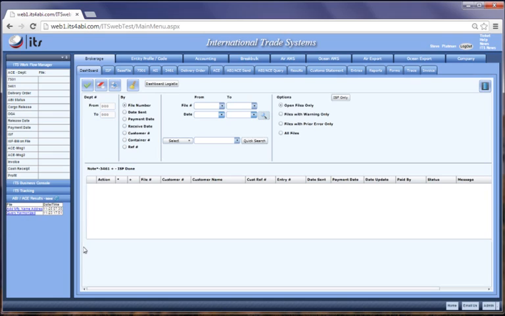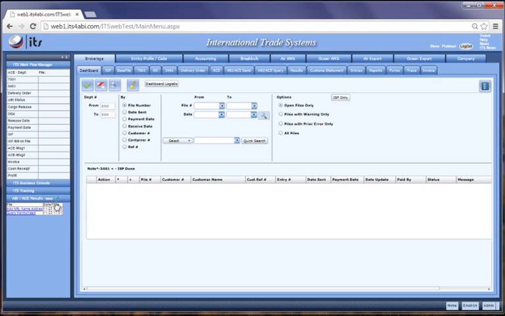When you log into ITS, you can see that we have a workflow manager on the left side of the screen. It keeps track of all the work and checks off the work you've done as you're performing it, as well as showing you your ABI results or your ACE results, ISF information, whether the bills are on file, whether you've done an invoice for that customer, received cash for the customer, and the profit that you've made.